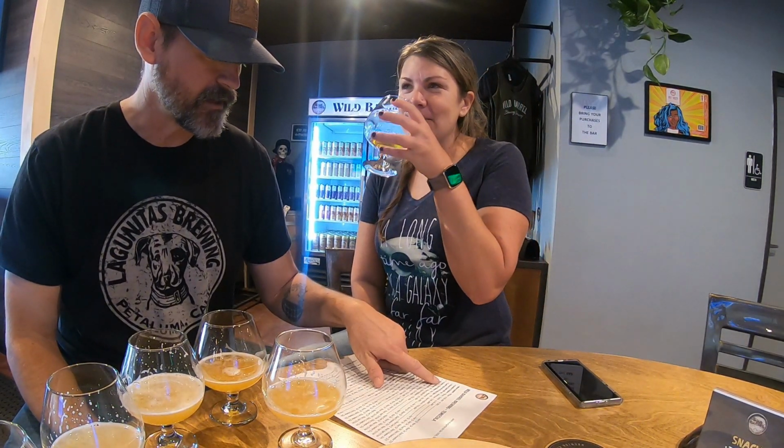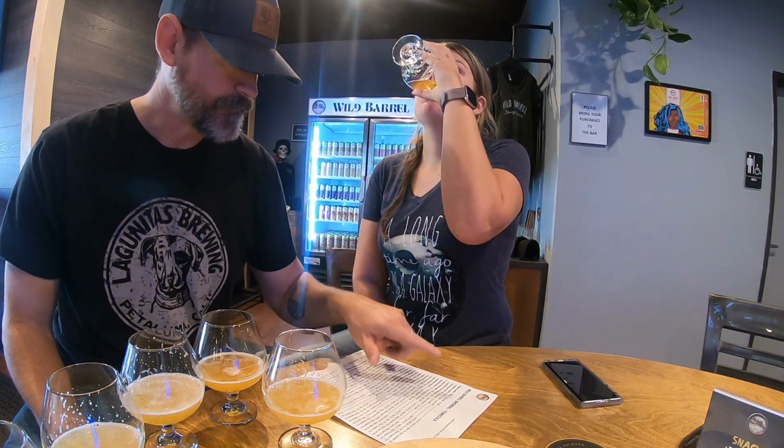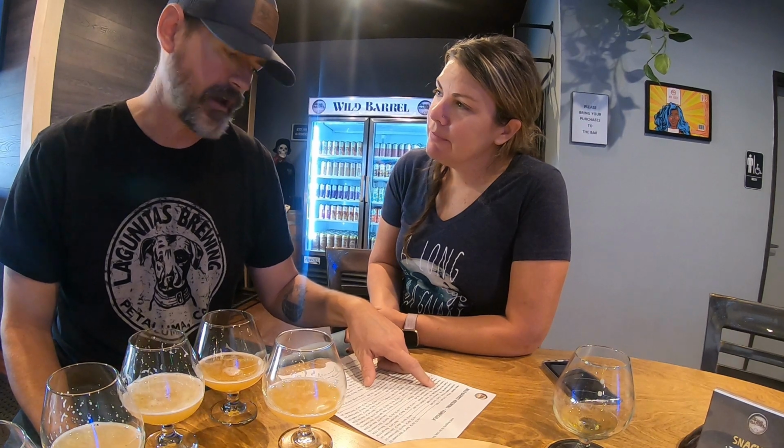I wanted to touch real quick on the hazy that I got. All of them are very juicy. They're delicious. I love them all. The Cosmic Haze Hunter is a little sweet. I love it, but something contrasted between all the other ones is this one is definitely sweeter.